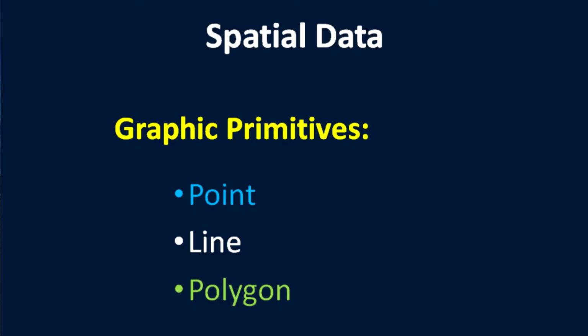GIS, commonly known as Geographical Information Systems, or more recently being called Geospatial Information Systems, combines spatial data with non-spatial data. Spatial data is especially referenced by putting it into a geo-reference, or geo-tagging the data, which enables the capability to analyze and find solutions to problems at hand. In geographical or geospatial information systems, there are three graphic primitives used from the spatial data: the point, the line and the polygon.